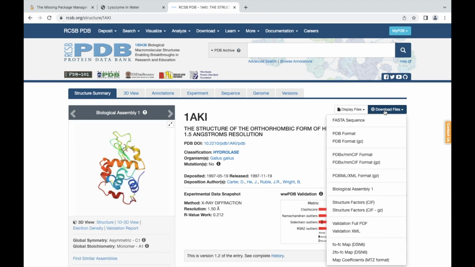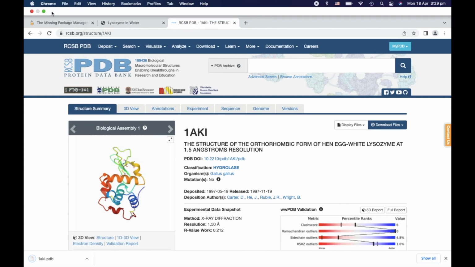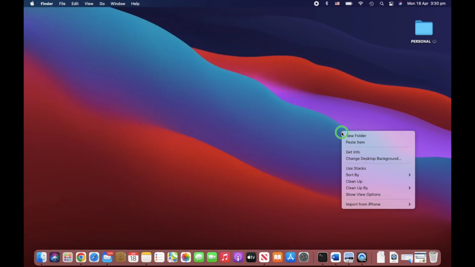So I download files and go to the PDB format, and it downloaded a PDB file, and I paste it on my desktop.